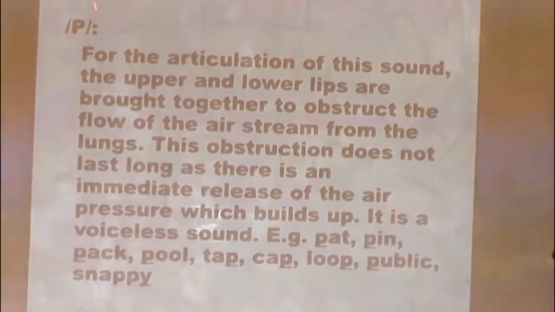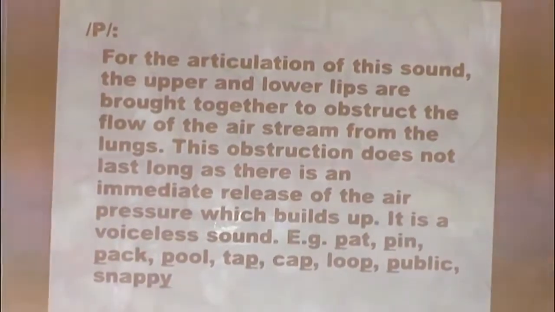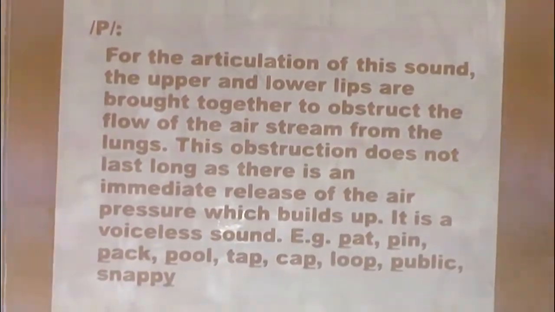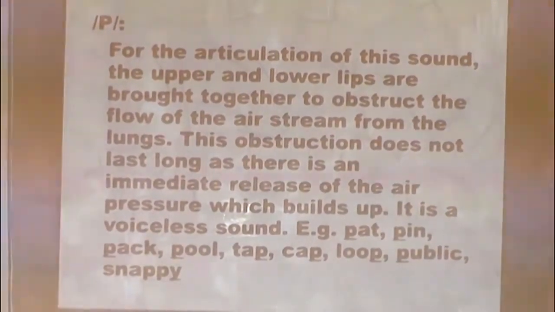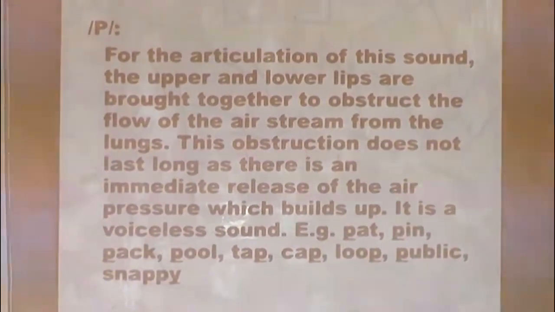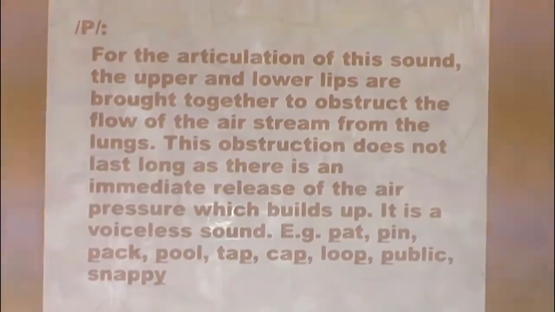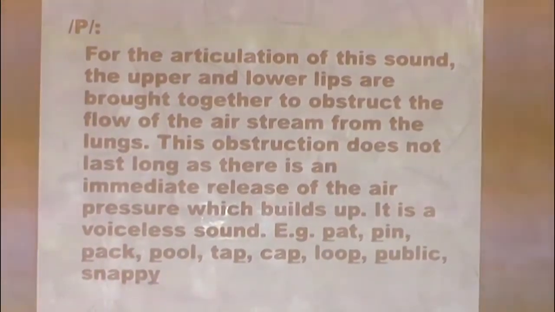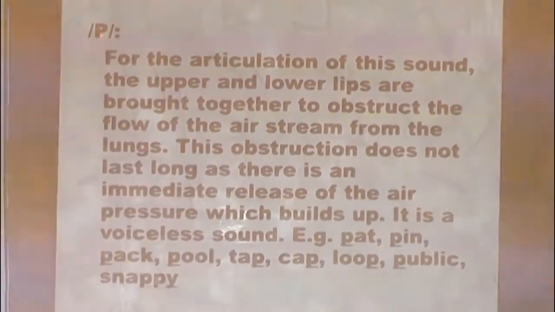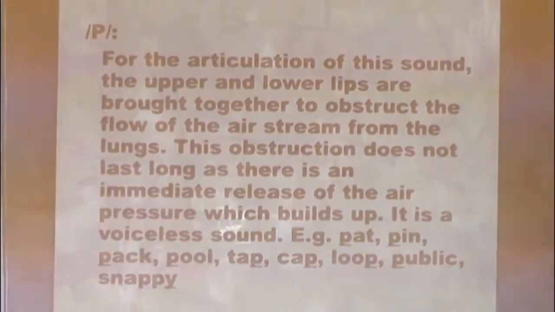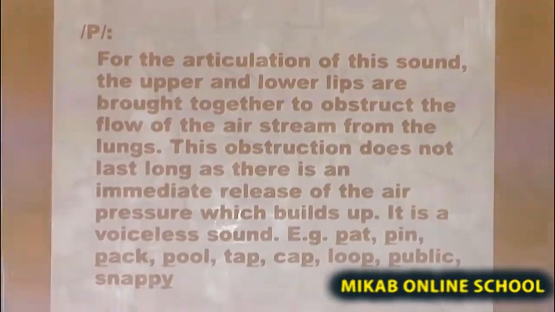But in the case of this pa sound, what happens is this: the lower and the upper lips are brought together to obstruct the flow of airstream from the lung. This obstruction does not last long, as there is an immediate release of the air pressure, which builds up. So when it is released, this sound is produced, and it is called pa sound. Let's continue with this.